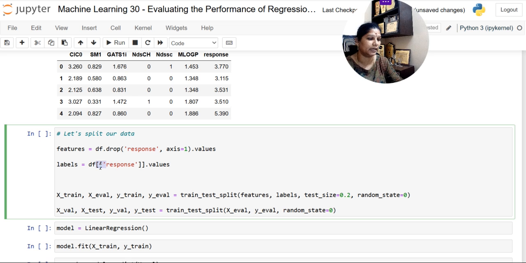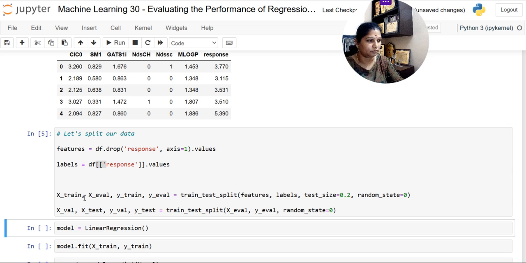And yes, you can also create two numpy arrays, which are the features and labels. You can then proceed with the split twice. The first split is all about the training data, and the next is training data and evaluation. The second split is all about validation and then test data. And I just execute this.